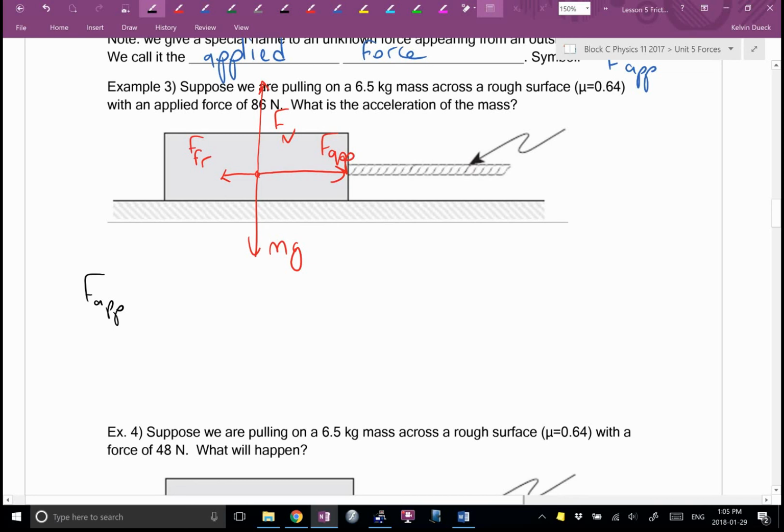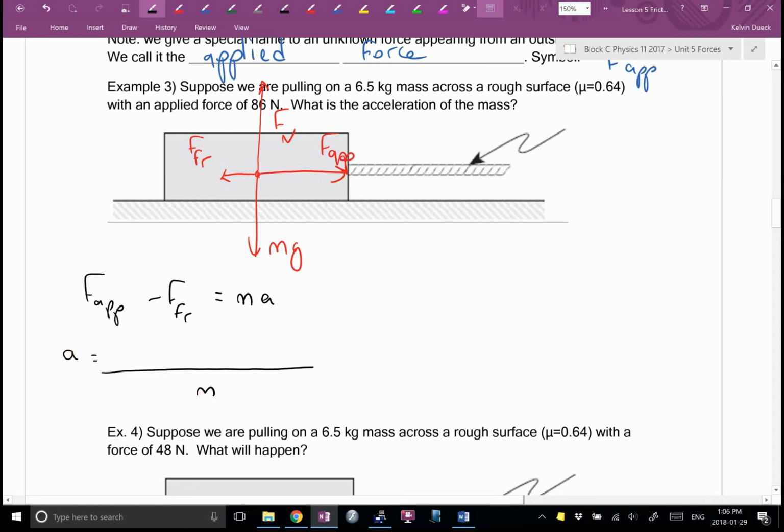Who's the loser? What does winner minus loser always equal? What's this question asking us to find? How to get the A by itself? I'm going to do that on my next line. If you don't mind, on my next line, I'm going to go A equals divided by M.